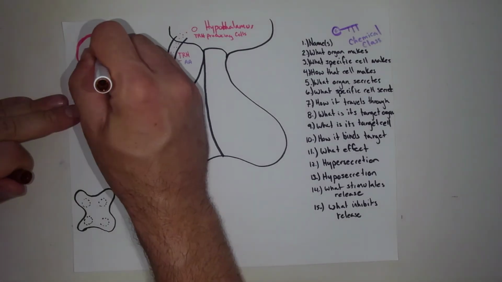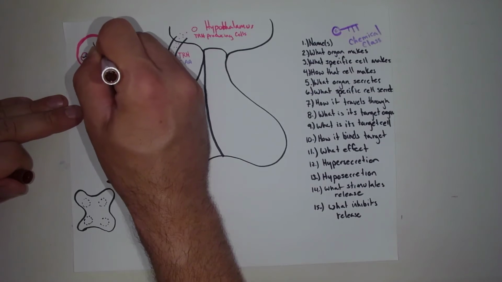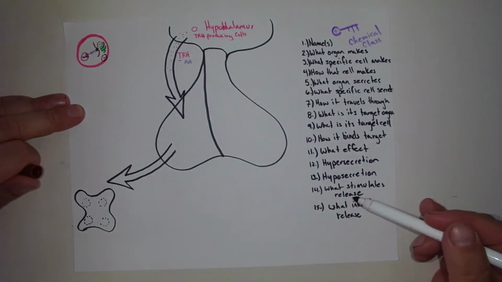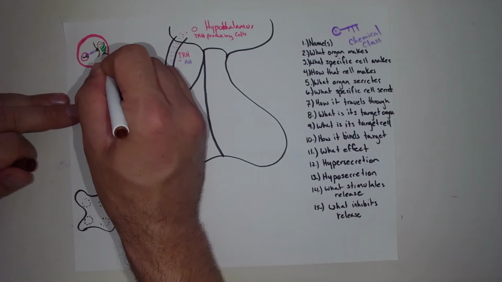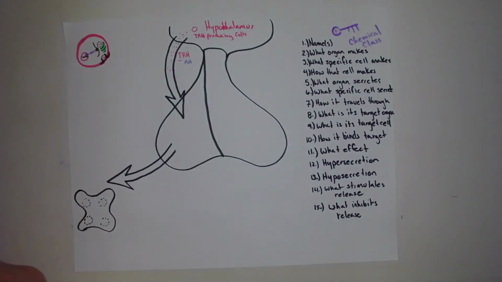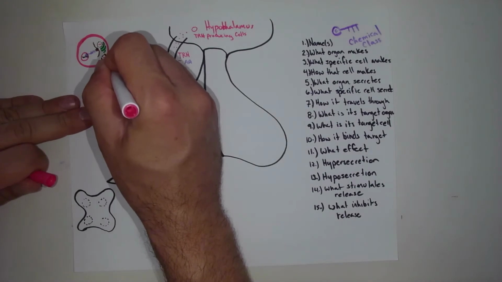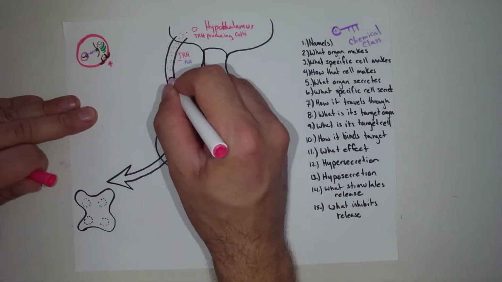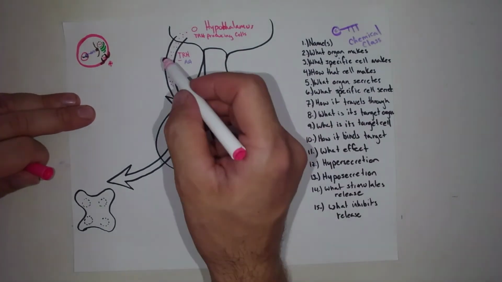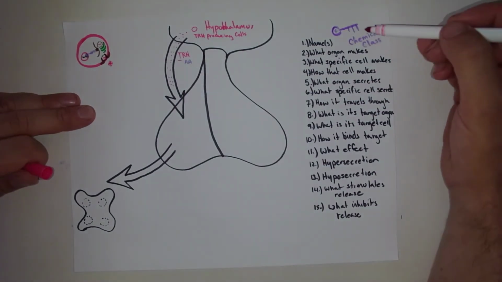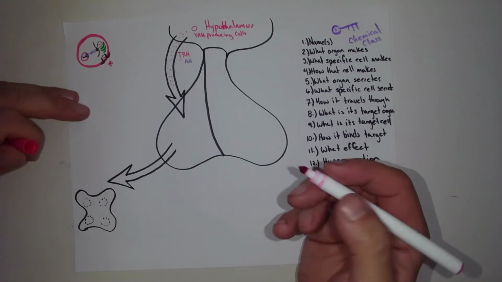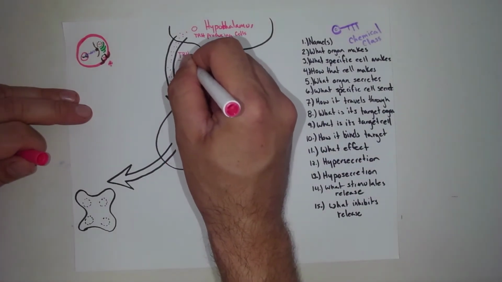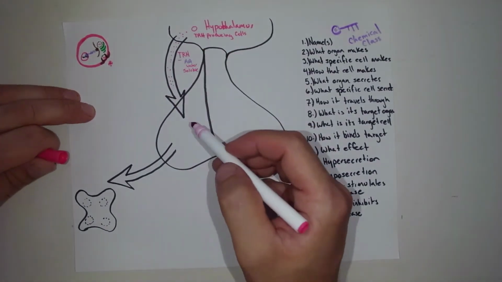And when the cell is stimulated to release TRH, we'll talk about that in a bit, this vesicle's going to move to the membrane and dump its contents out. Well, that's the TRH we see here. And TRH can get right into the bloodstream because we know its chemical class, amino acid-based hormones are water-soluble hormones. These are water-soluble hormones, so they can dissolve right into the blood and be carried to the target.